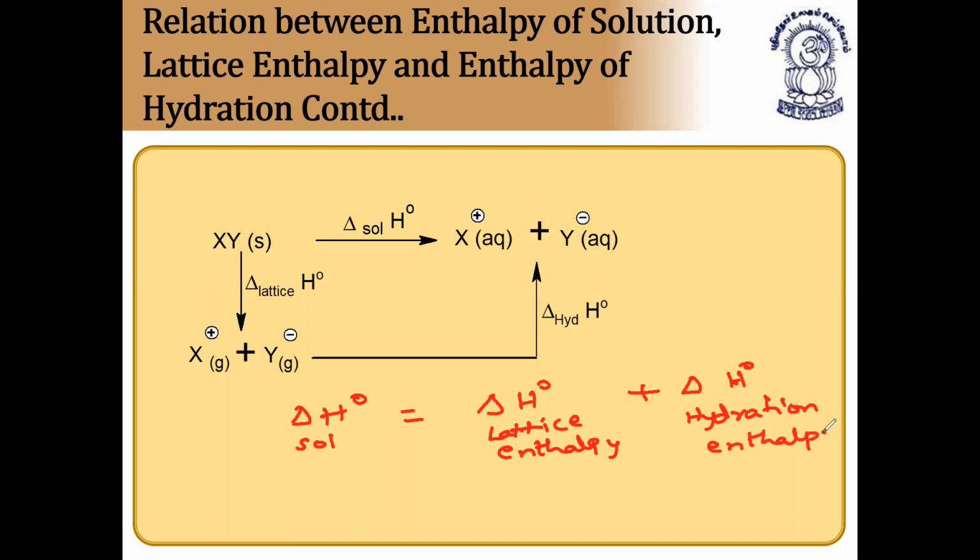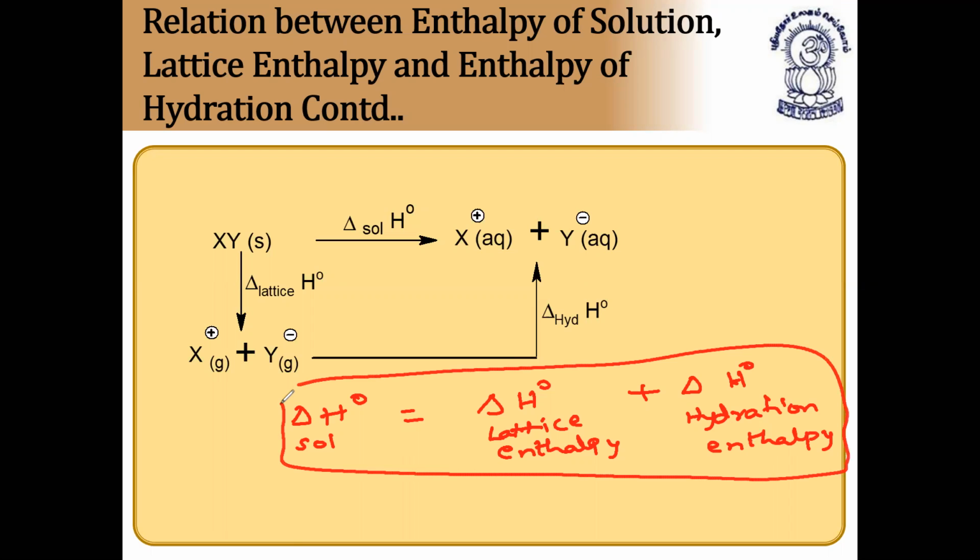So this is very, very important. So heat of formation of solution, that is enthalpy change in the dissolution process, is equal to enthalpy change of lattice enthalpy plus hydration enthalpy change. I hope it is clear. Standard heat here, degree means standard heat of formation. So lattice enthalpy is nothing but dissociation enthalpy. Here X solid dissociates to form X gases and Y minus, it is exothermic, and this is also exothermic. So on the whole it is an exothermic process. So heat of dissolution is always exothermic in nature. I hope it is clear.